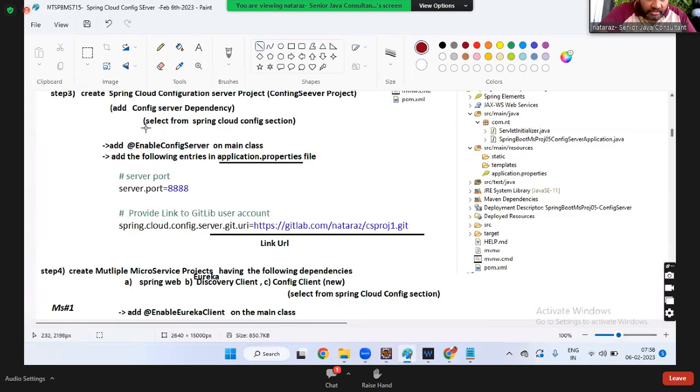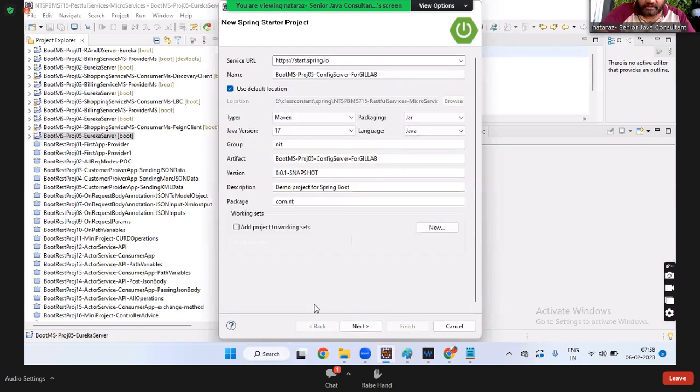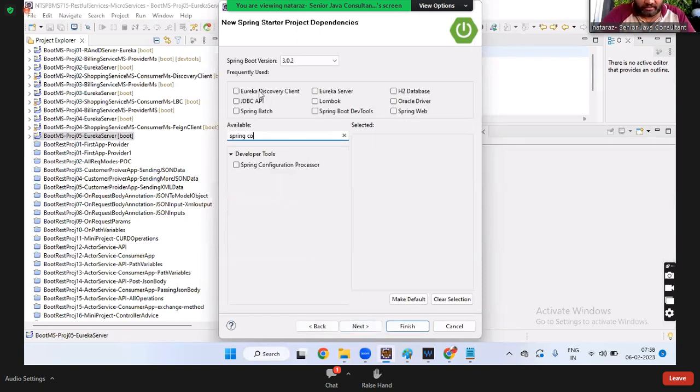What is that? Config server dependency. Search in Spring Cloud config section. Acha, previous GitLab. This is not an issue. This is some name that we are taking.